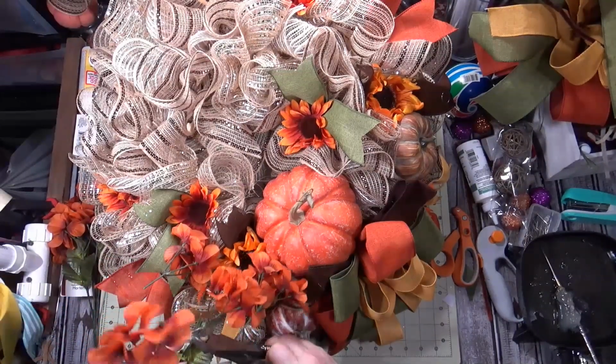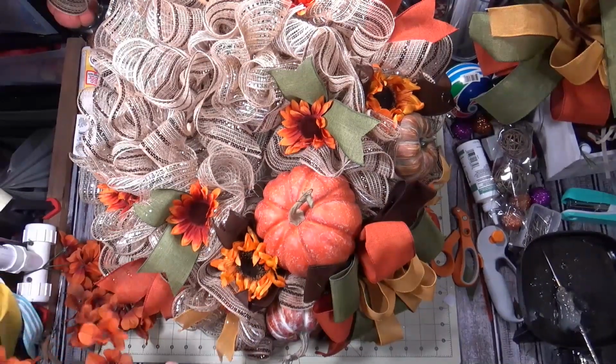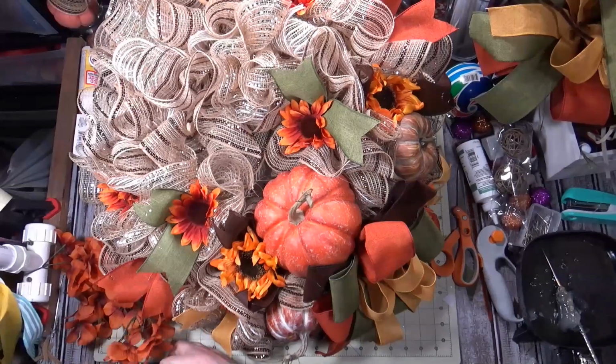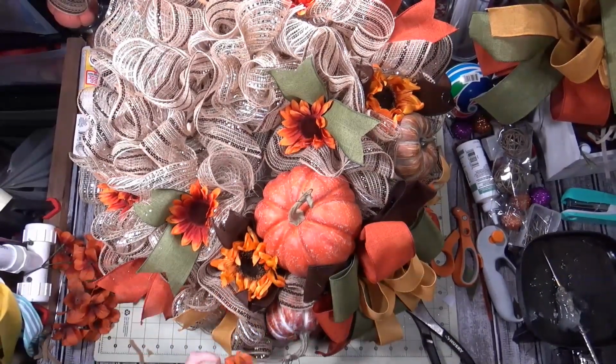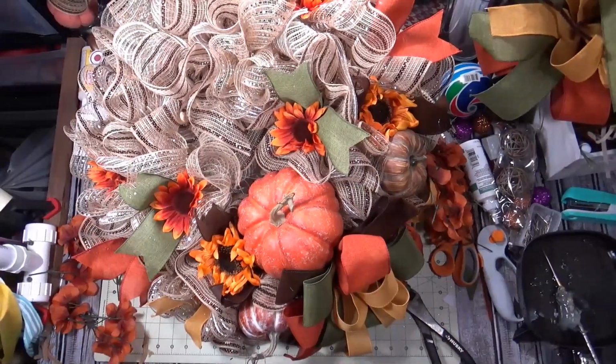I really wanted to buy some of these from Hobby Lobby, but I mean, it was 40% off, and I was still like, how do people make a profit when they're making wreaths using Hobby Lobby stuff? I don't understand it.